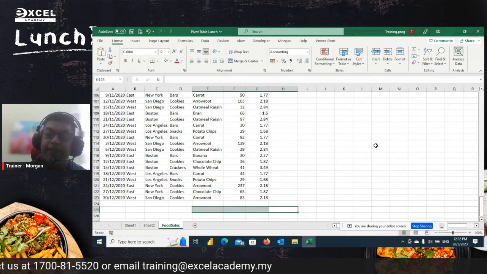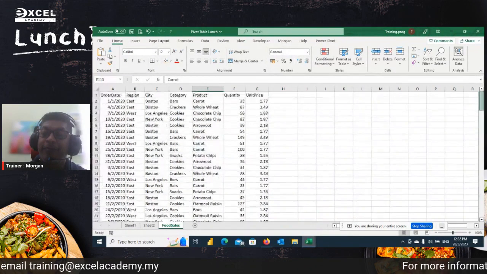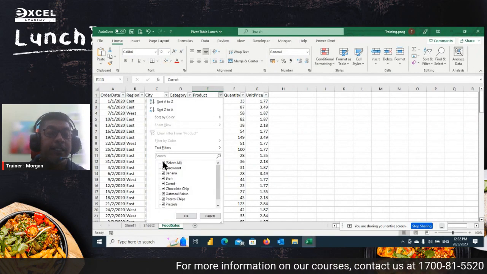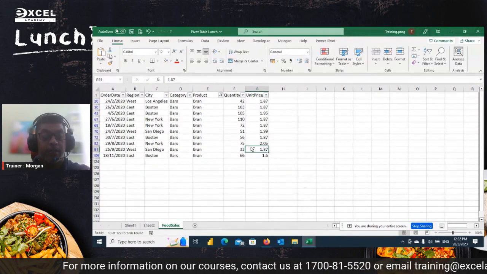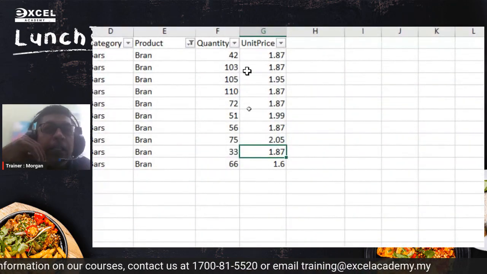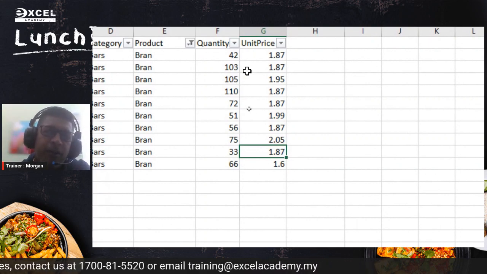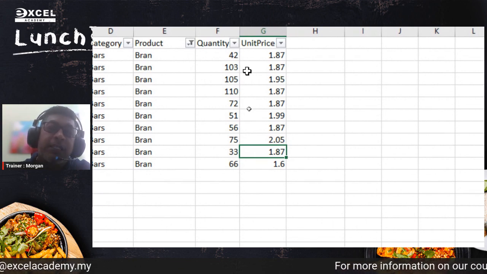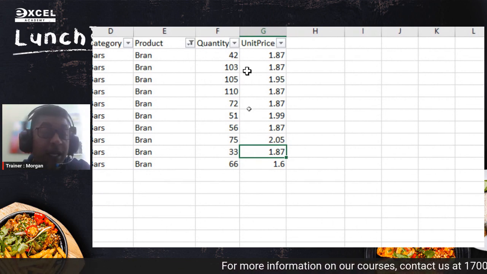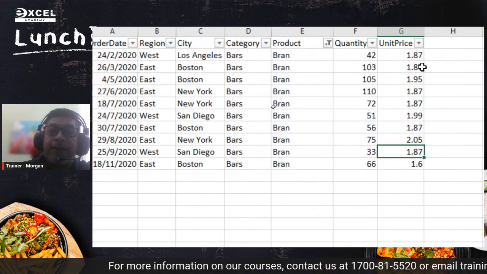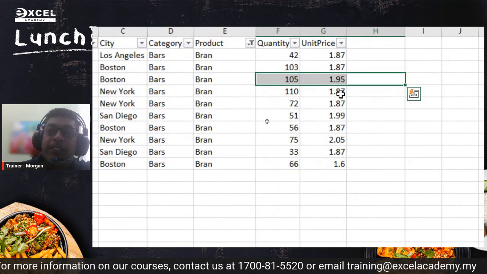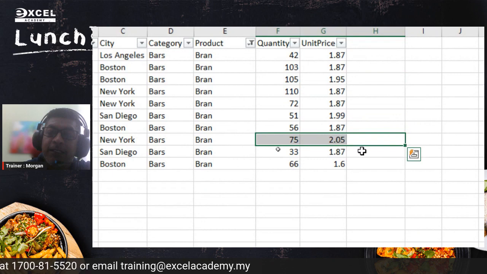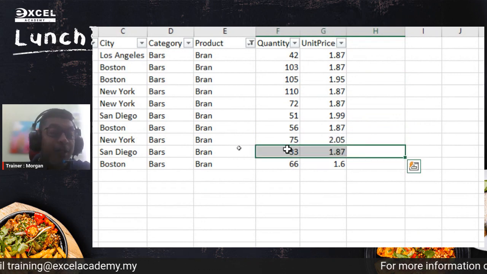Let me show you something here. Another thing that you all have to be frightened of on pivot table. Saya ambil satu produk, let's say saya ambil brand. If you're a manufacturing company or a production or even services, sometimes you have your key account, key customers. So for your key customers, your price might be a bit lesser compared to the others. So same thing here. You see, for this brand, untuk certain customer, we have certain unit price. Okay, berubah. So macam mana kita boleh jumlahkan dia?